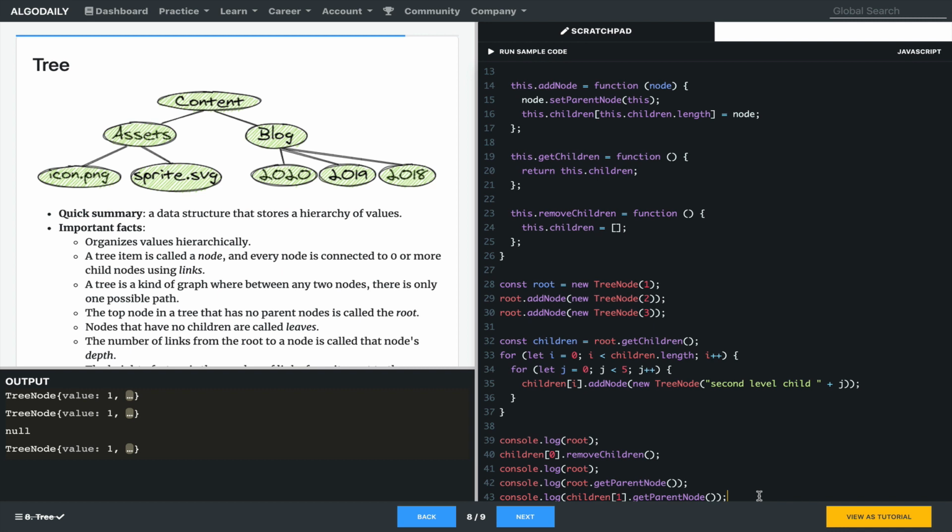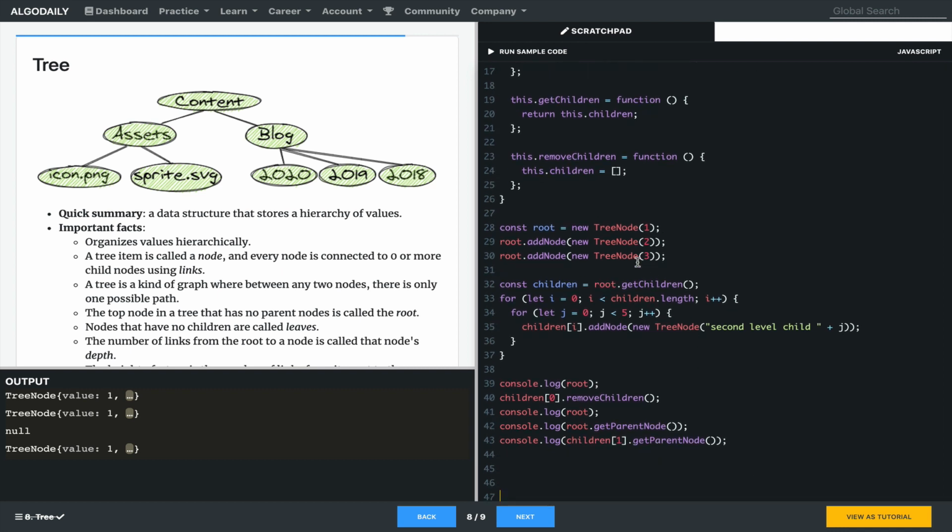So if we scroll down to the bottom here, we see that we instantiate a tree node with a value of 1. Then we add a node 2 and 3. And then what we do is we get the children for the root, which are 2 and 3.